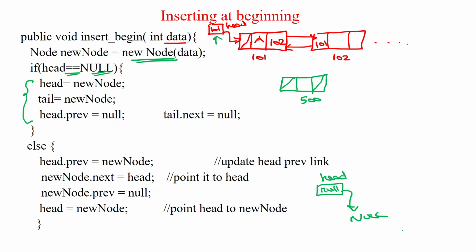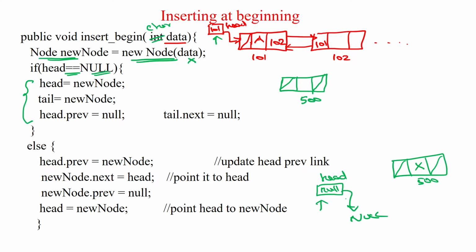Now what we have to do: I already created one new node. Here my address of the new node is 500. This is null, this is also null. Here I may have some value x. If you use x, then you have to use the character data type. Now I created the new node with value of x. Then I am checking if head is equal to null. Yes, look at this, head is equal to null, right?